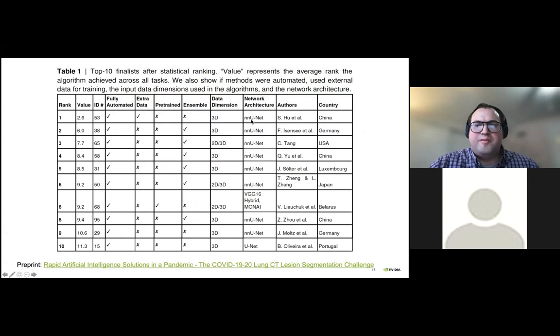One observation here is that people mostly used direct 3D models, but some combinations were also successful. And nnU-Net has been shown to be very effective across the board for these types of challenges. So here we have mostly U-Net-based approaches, but with the nnU-Net training regime. Many also used ensembles. Pre-training was actually less of a use, I guess, because there are no generalizable 3D pre-trained models currently available. But what gave the winning algorithm the edge was using extra, unlabeled data in a semi-supervised learning way. So I think that was probably the key ingredient here to achieve more robustness.